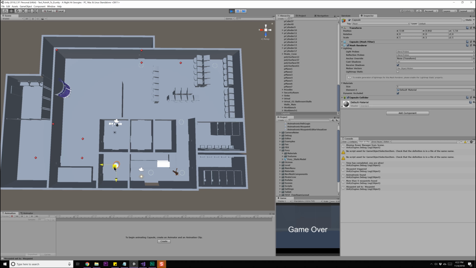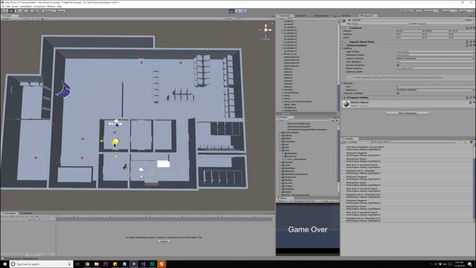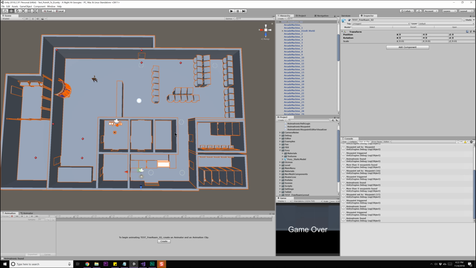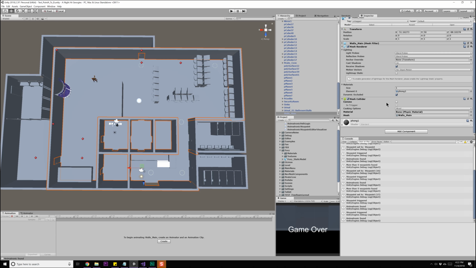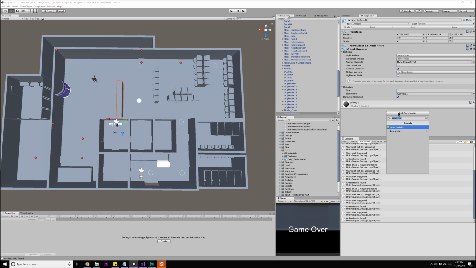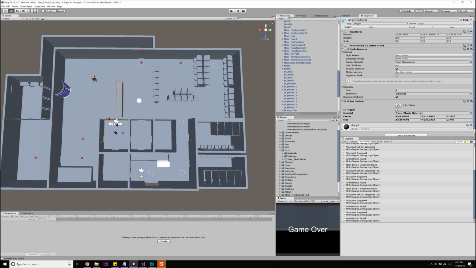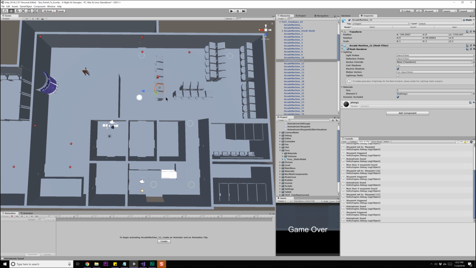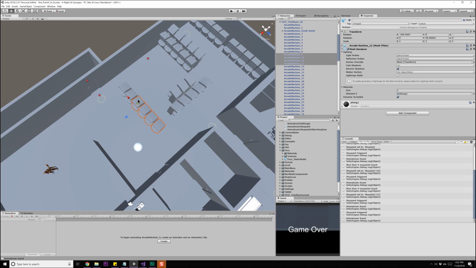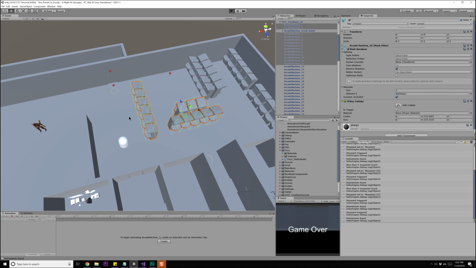Uh-oh. I'm going to go in here. Okay, something's not working. Hold on, let me just make sure I didn't have it in game mode. We have a mesh collider on it, so that's good. What about this? Can we add just a box collider really quick? And then maybe box colliders to each of these elements right here. I just want to see what's going on. Let's add box colliders. Okay. Let's hit run.